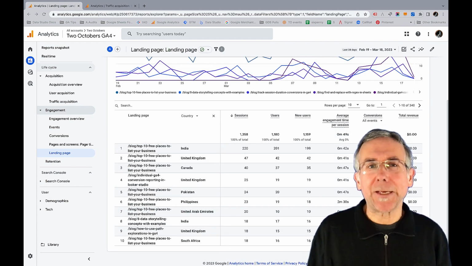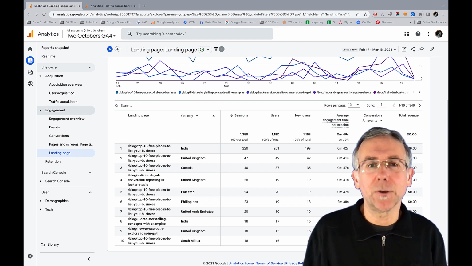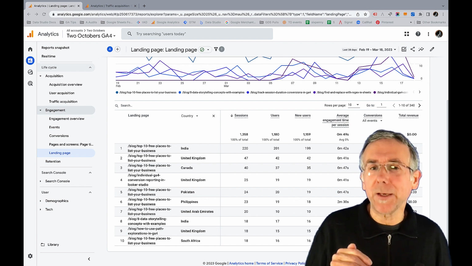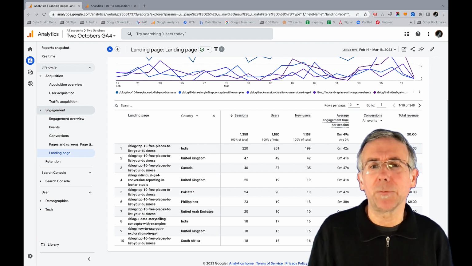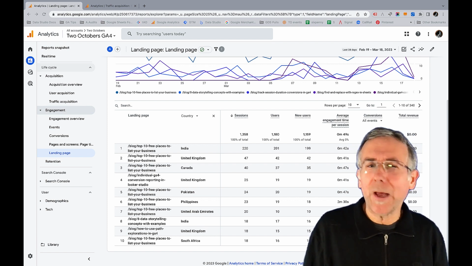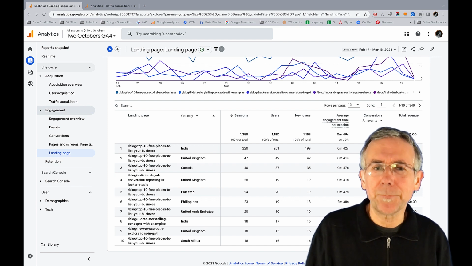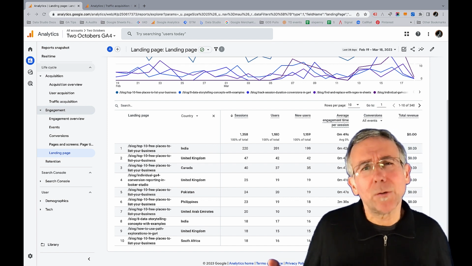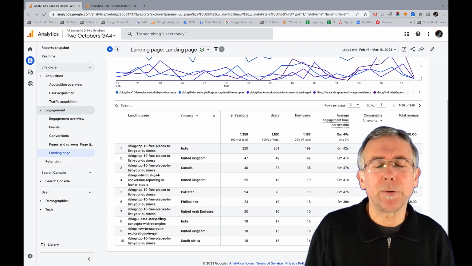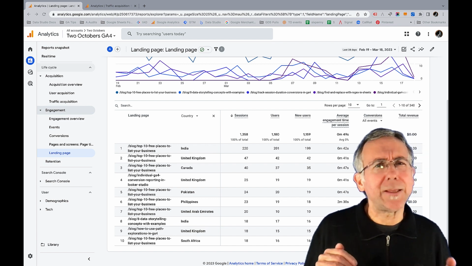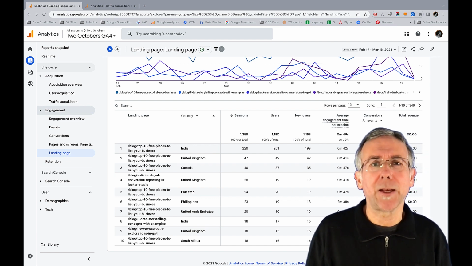So I hope I've helped you understand a little better how to get the data you're looking for in GA4. This particular report is interesting to me, looking at the breakdown of traffic. I knew that we were getting people from outside the US. So the picture is a little better than I thought it was. We do have customers in the UK and Canada. Many of these countries, there's nothing you can really do when you create blog posts. Of course, people are going to come from everywhere. So I wouldn't say this is a bad thing, but it just helps me understand the value of the organic traffic that I'm getting.